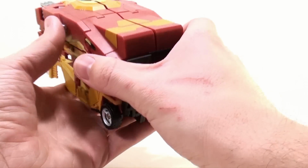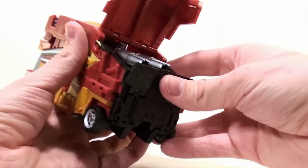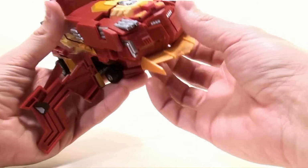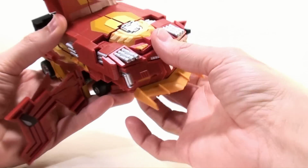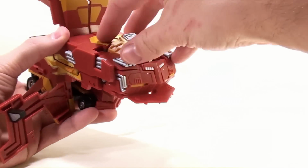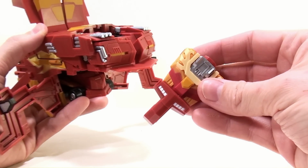Come around here to the back, it's kind of splitting here, lift this section up like so, and fold the side panels out. Come around here to the top, and then you want to remove this bit right up in here, kind of push from the bottom, I suppose, to get this out. That'll pop off. Kind of remove this, and you can set this off to the side. You'll use this later on.